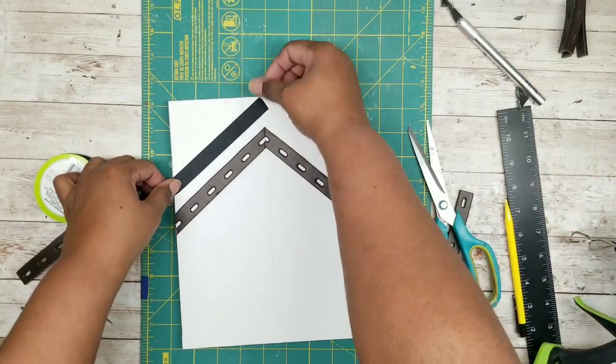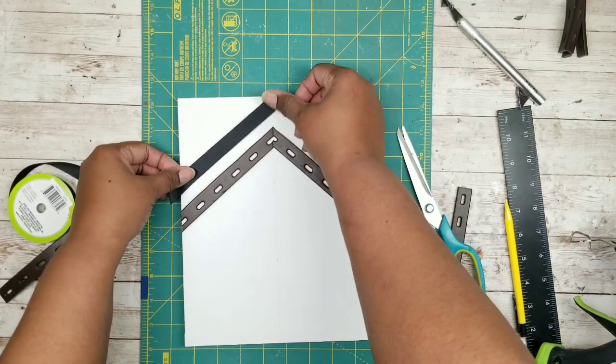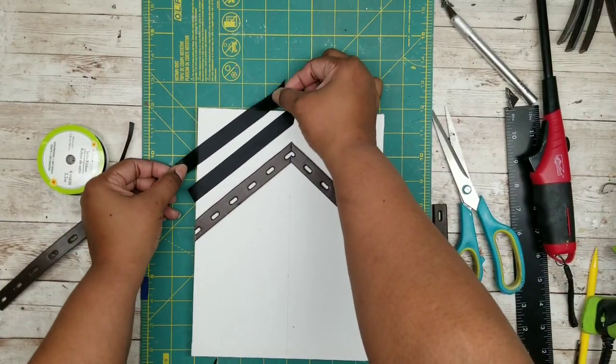So now we can start adding additional things, and I'm going to be using that black ribbon from the Dollar Tree to add 2 strips of ribbon on each side of the top of that chevron. So I'm just going to place these about 1/2 inch apart and hot glue those in place.